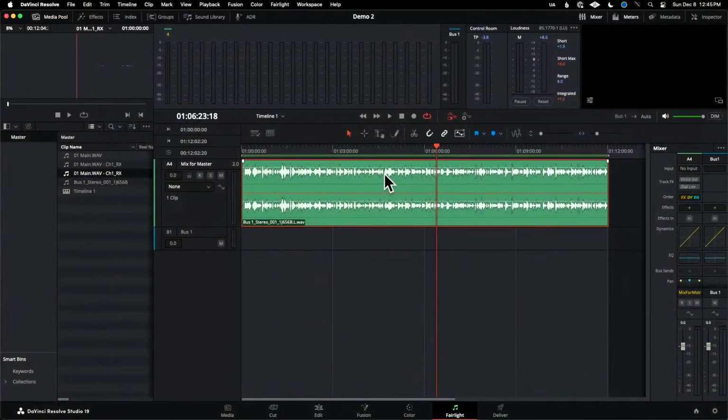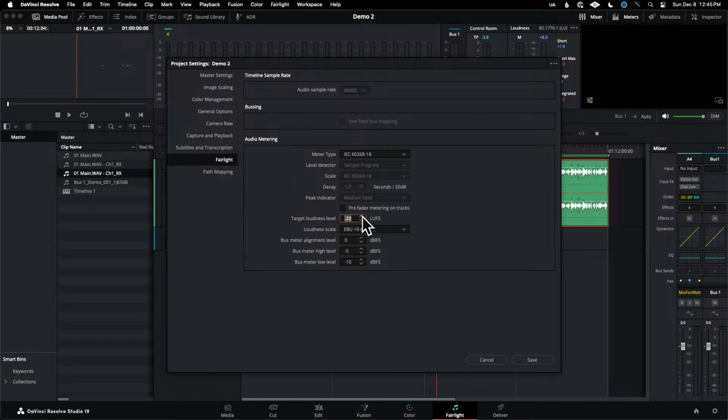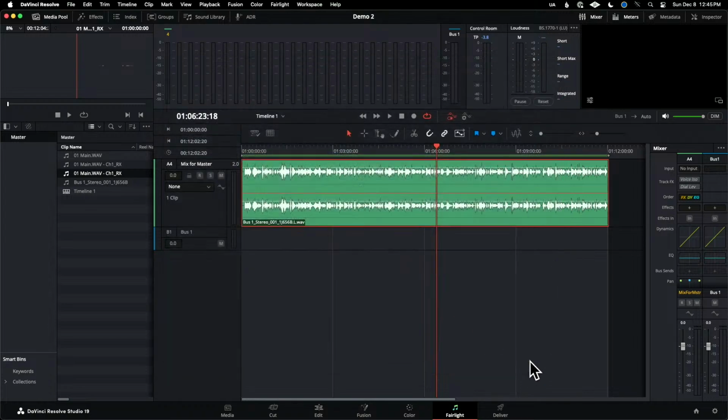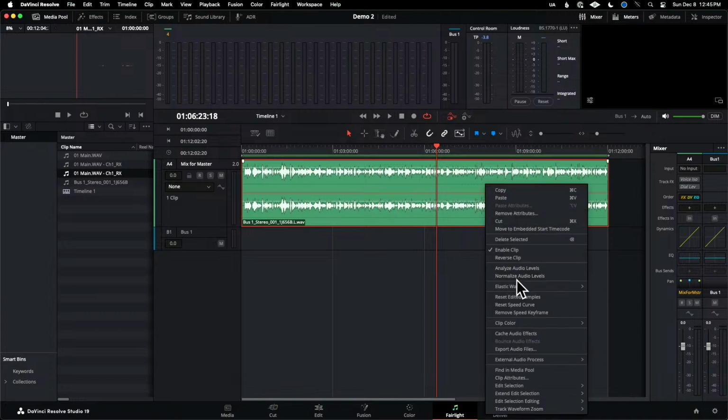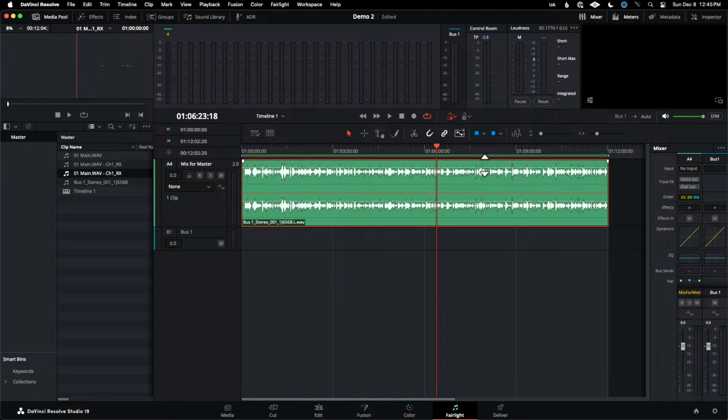So if I needed to optimize this audio for, let's say, for example, I wanted to change my target here, come back into our project settings, and I want to target, let's say, minus 17 LUFS. And again, just as a reminder, right now we're at minus 23. So I need to get 6 dB additional, or 6 loudness units more. And I also need to maintain my true peak headroom. That means I have to do some compression because these peaks are getting in the way. Now, as we talked about last week, if you have transients that are sticking way out, I would first go manage those before we get to this point.